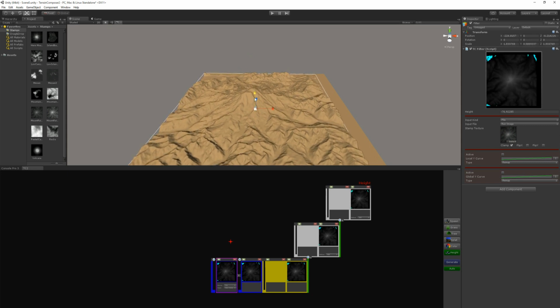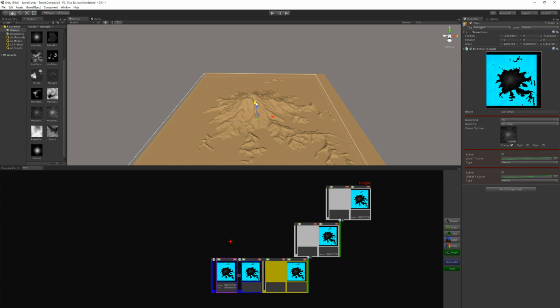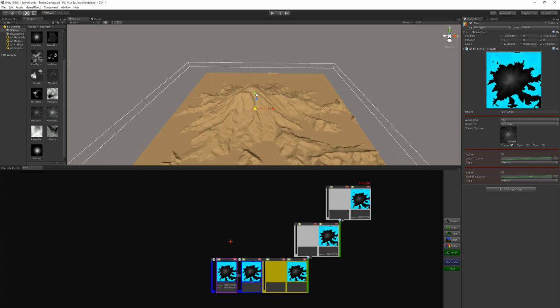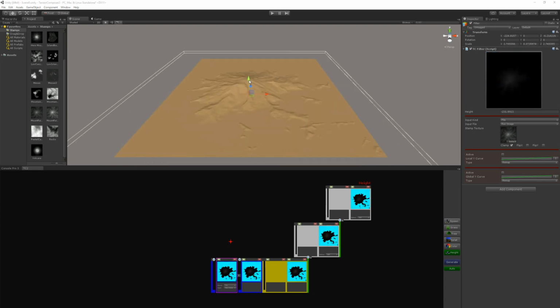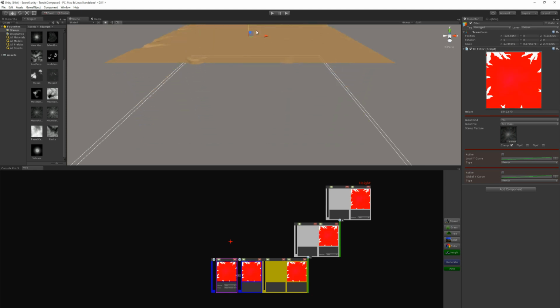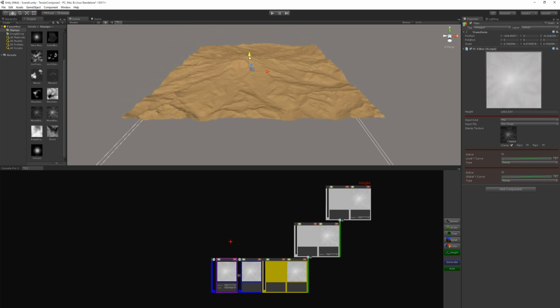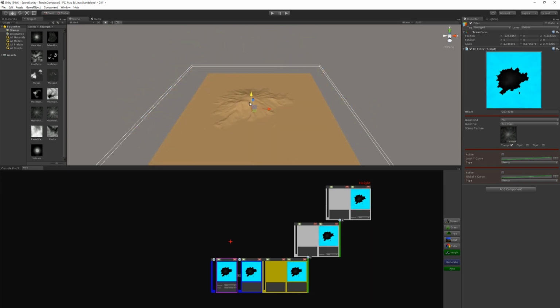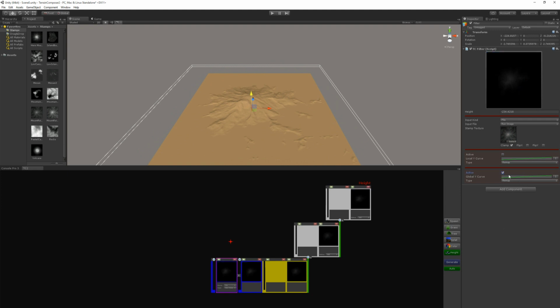Actually I want to create a little base here for a mountain, so let's make it bigger, scale it down. Now we can see that the image turns blue, and that means that we are under the terrain. If we go up and the image turns red, it means that we are above it. So let's go down again, and let's normalize this by activating this curve.